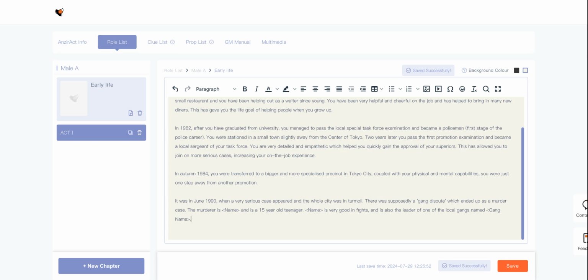It was about 8 years after he joined the police force that he had a very serious case, and this whole police department was in turmoil. There was a gang dispute that ended up in murder.